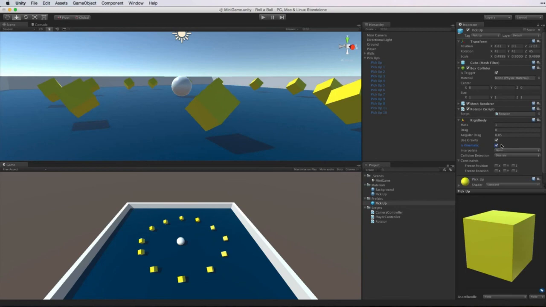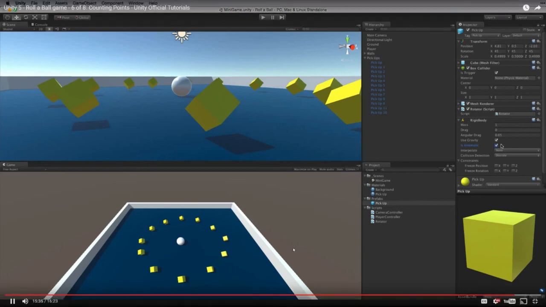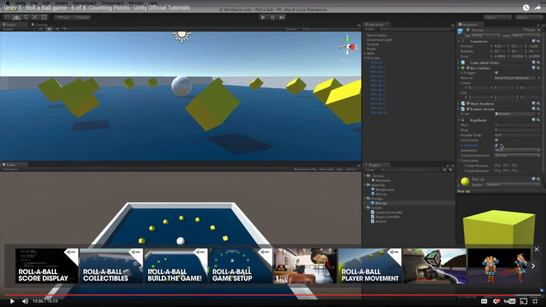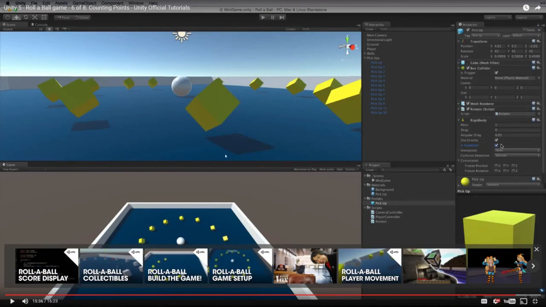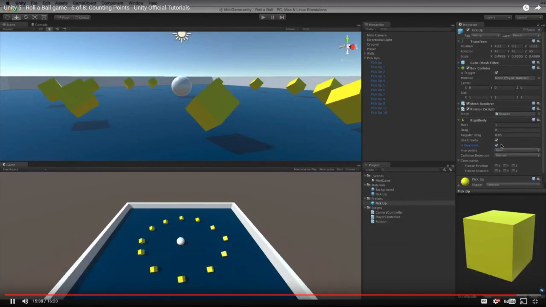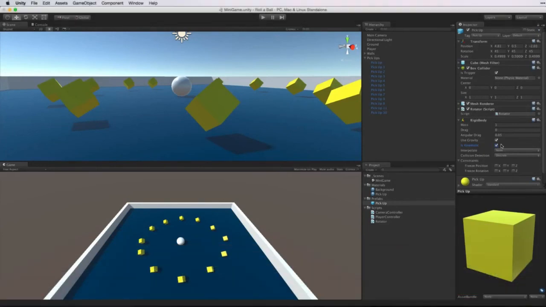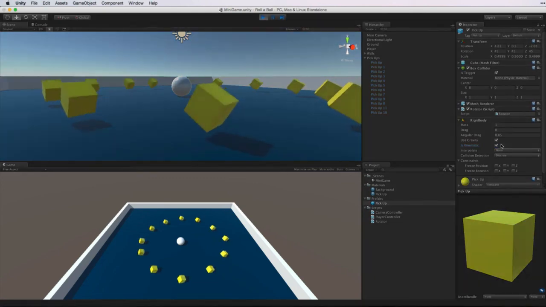This is great for everything from objects with colliders, like elevators and moving platforms, to objects with triggers, like our collectibles, that need to be animated or moved by their transform. Oh, I see. Okay, that makes sense. Gotcha. For more information on the rigid body and is kinematic, see the lessons linked below. Let's save our scene and enter play mode to test.